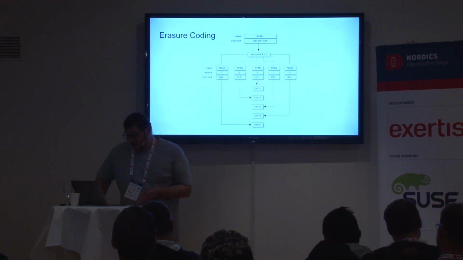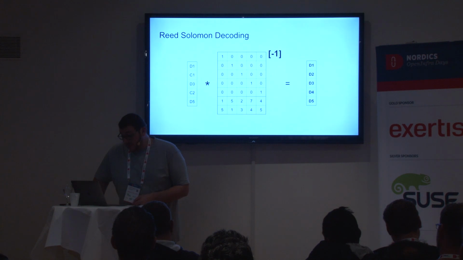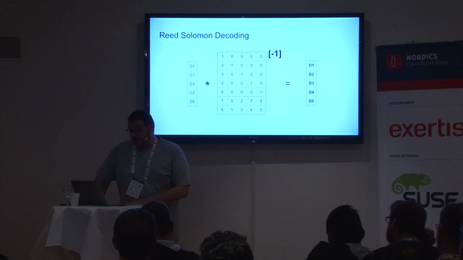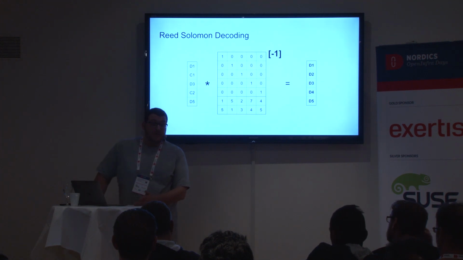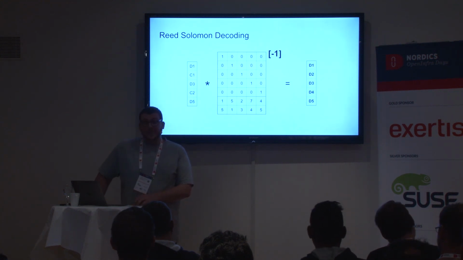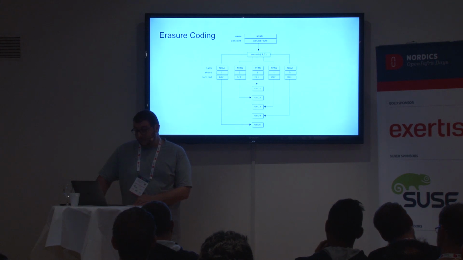It's worth mentioning also that lots of other things use Reed-Solomon. CDs and DVDs also use Reed-Solomon. So if you ever wonder why you've got a very scratched CD and it still seems to work perfectly, that's because Reed-Solomon is behind that. It's also used by pretty much every barcode ever. If there's damage to the paper or damage to the barcode, you can still read it in most cases, and that's thanks to Reed-Solomon. It's also used heavily in data storage. Most implementations of RAID 6 will also use Reed-Solomon.